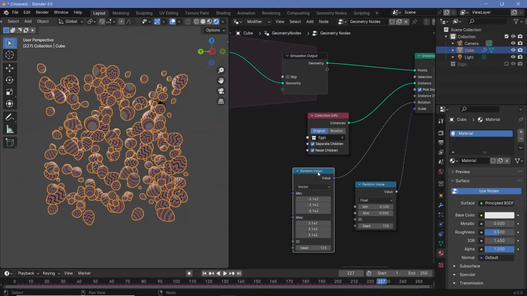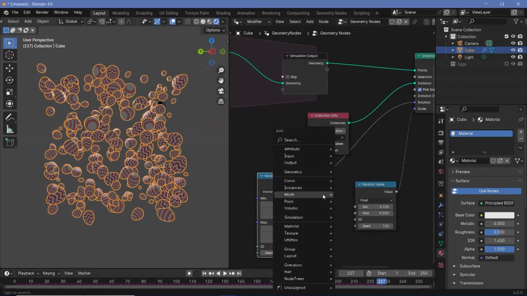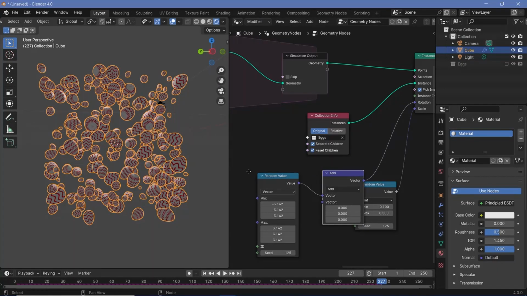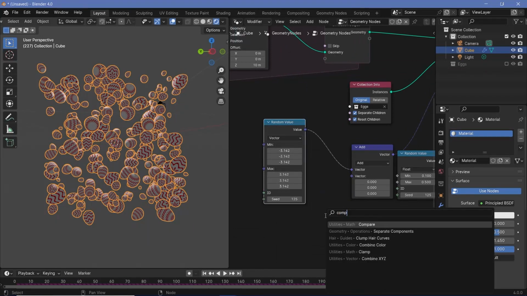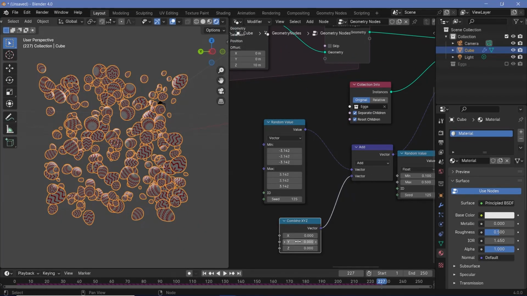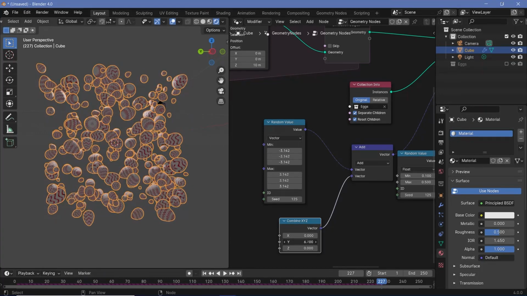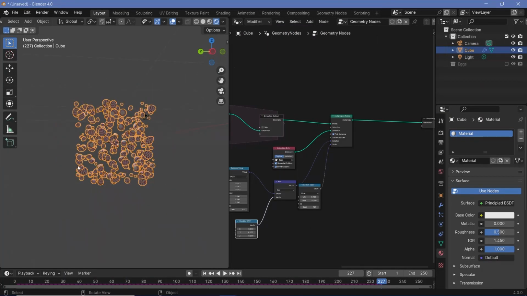Now, I do want all of these to rotate about their individual y-axes, so let's press Shift A, search for a vector math node, plug that in right after this random value, and let's add in something to the y-axis every time. For that, we have to search for a combine XYZ node, and now we can actually play around with this y value to give it rotation on its individual y-axis. We want this to also be looping, so we'll do this with the customization portion of the video. Now that that's set, I think we can go ahead and start off with the customization.